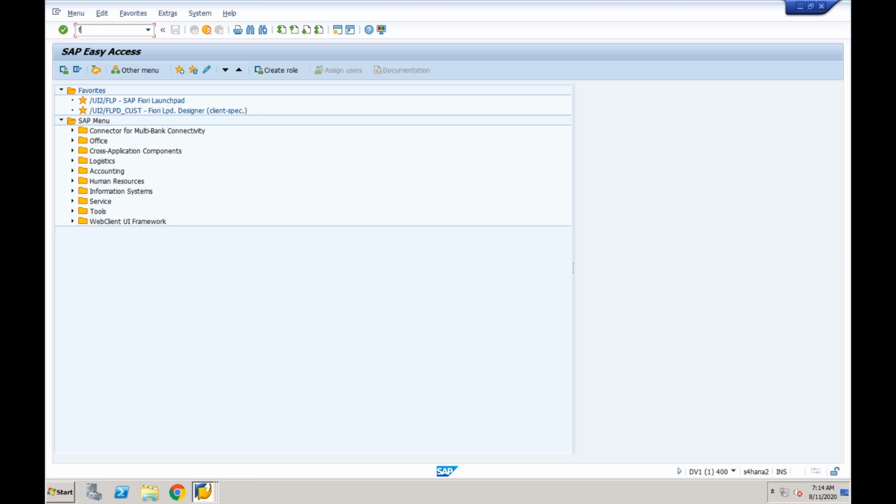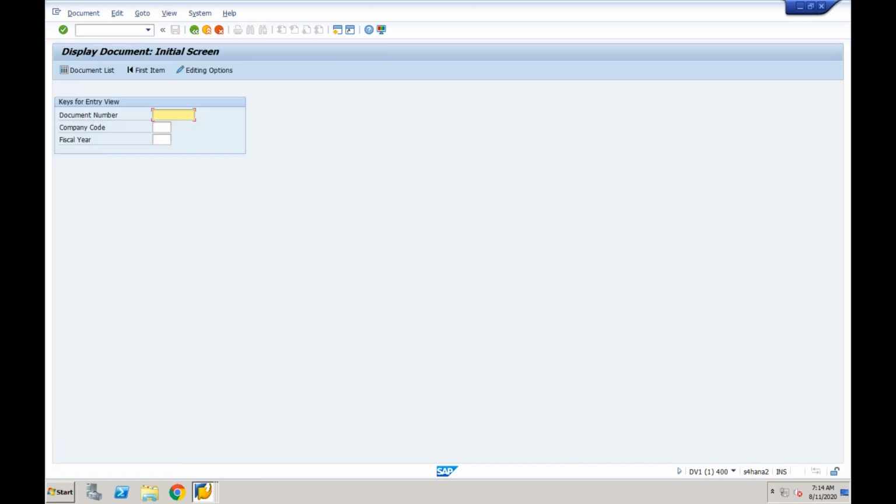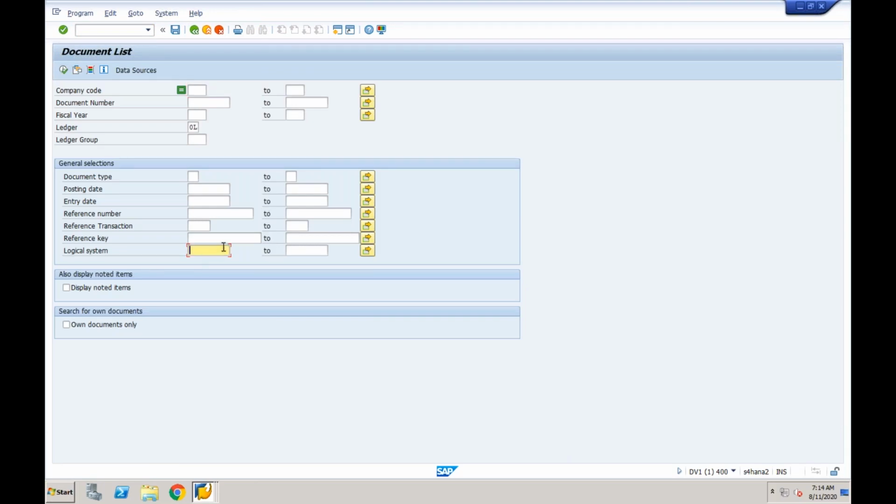So if I go to FB03 and in the document list, I tell the system that I want to see all those documents which are coming from this logical system, and you can even write the entry date so that it only restricts to documents entered today in company code CF03, because we mapped CF01 in the source system to CF03 in the target system.